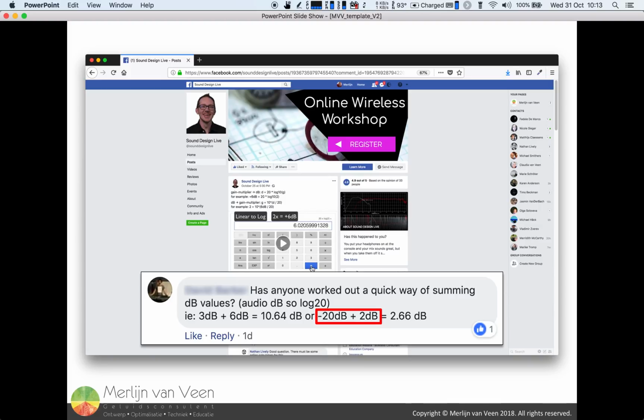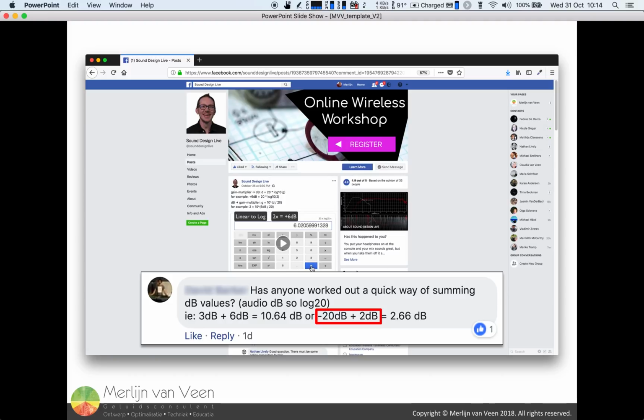And this is the thing, even though we work with decibels on a daily basis, I feel it's safe to say that our understanding of the decibel is poor. It's not intuitive. It's abstract. It involves a logarithmic scale, and adding and subtracting decibels is not as straightforward, for example, as adding or subtracting on a linear scale like a ruler or a tape measure. And yet we work with the dB for most of our careers on a daily basis.